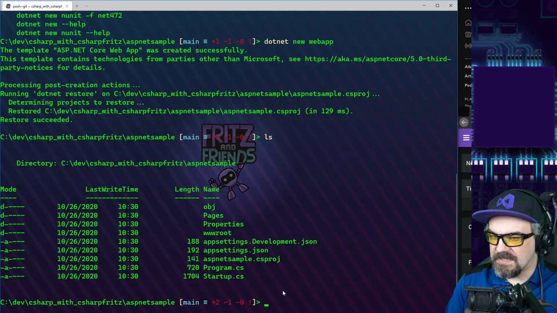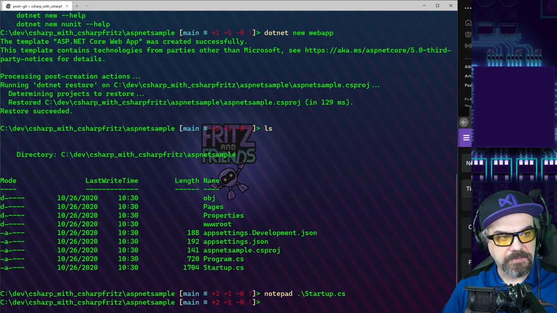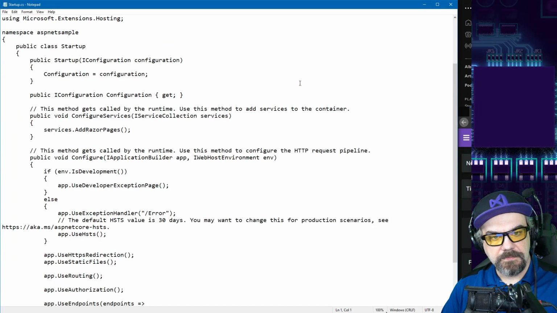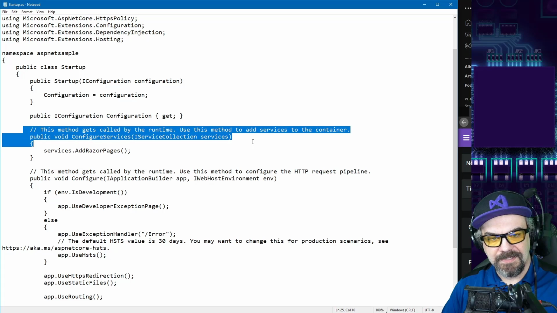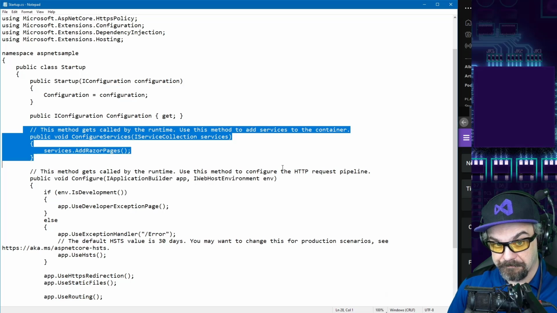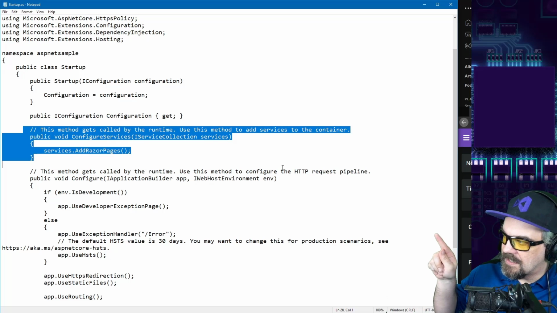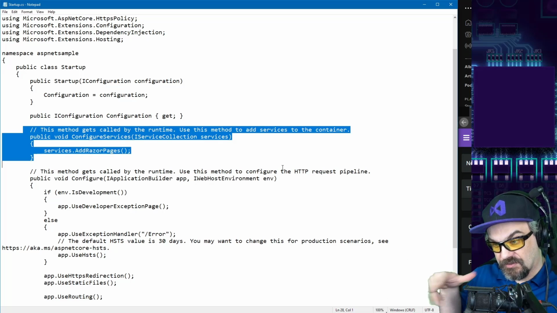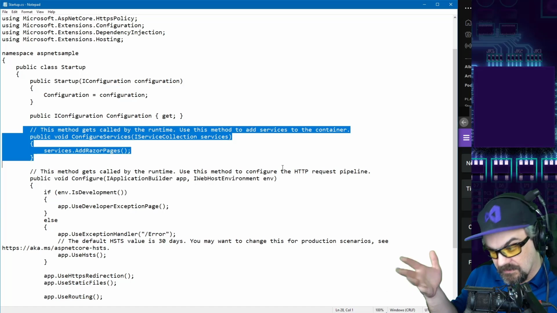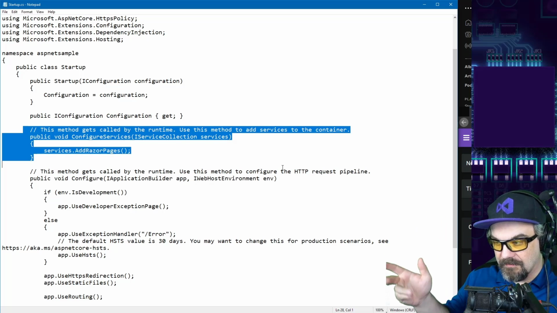So inside of ASP.NET Core, we have a Startup class. And we implement our dependency injection here inside of this ConfigureServices method. And this is saying services.AddRazorPages. This says add the Razor Pages service, so that whenever something requests to interact with Razor Pages, the things that format our application, it's going to resolve and make that available for you.